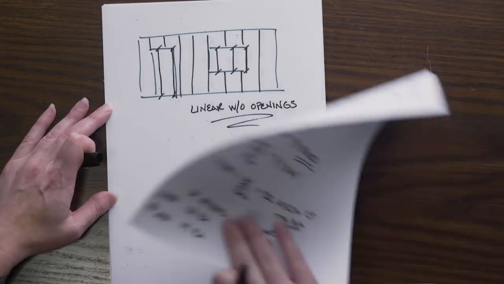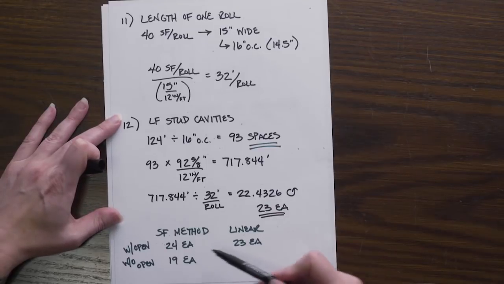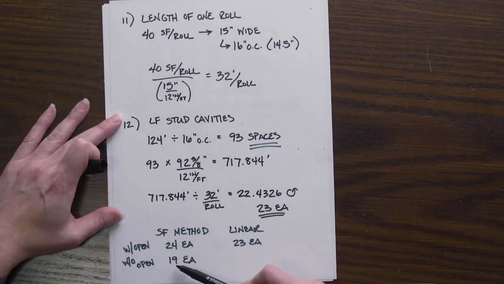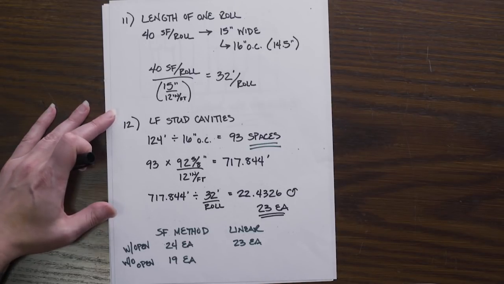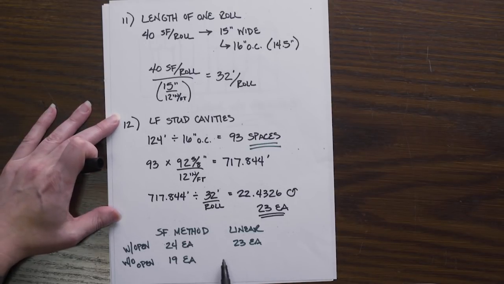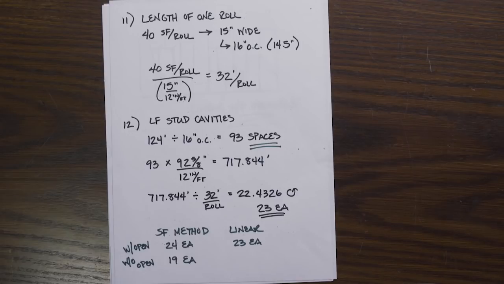If we simply look we could approximate that maybe we would only need 18 if we do a standard reduction of one roll in comparison to the square foot versus linear. We could try getting away with only 18 rolls of insulation and then potentially having to buy an additional one. But again we are not going to include in the sample calculation how to calculate the insulation linear method without openings.